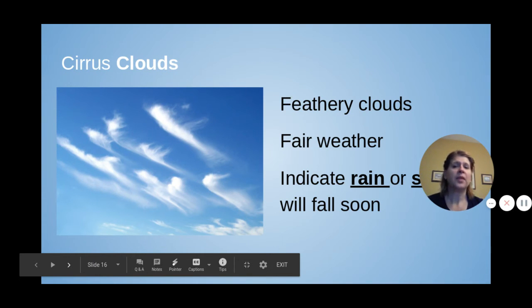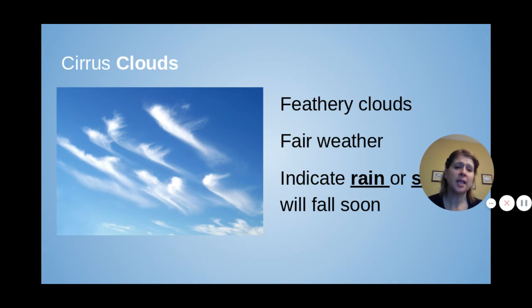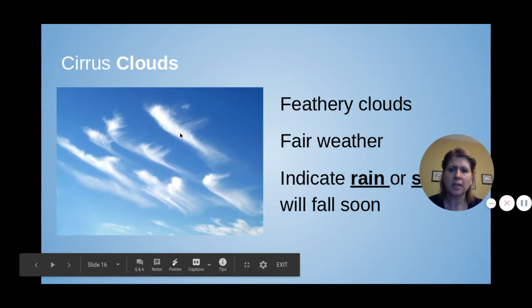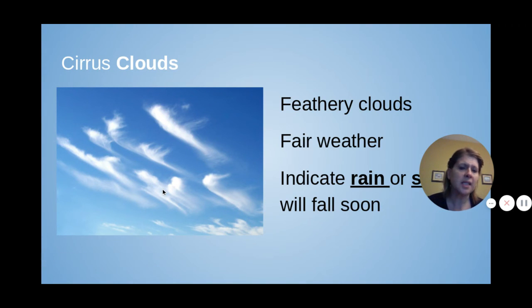Cirrus clouds. These are the ones that I always think look like an artist has taken over. This is where I think it looks like a paintbrush has kind of taken the cloud and just whoosh with a dry paintbrush. I don't know why, but that's how I always think it looks like. And it also looks like a lot of times they're stacked on top of each other. If you look at the picture here that's showing, it kind of looks like there's one here, and then there's one here, and there's one here. We call the cirrus cloud.